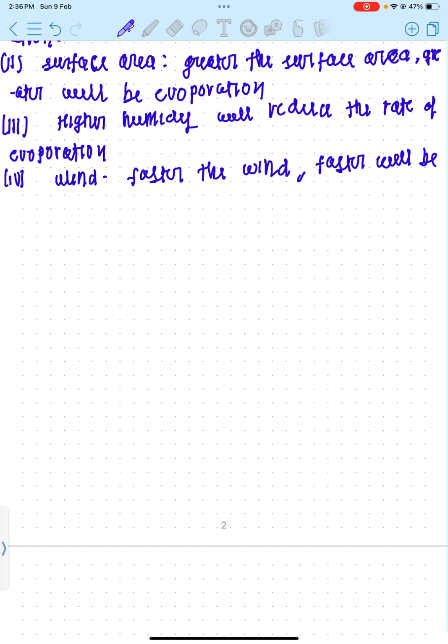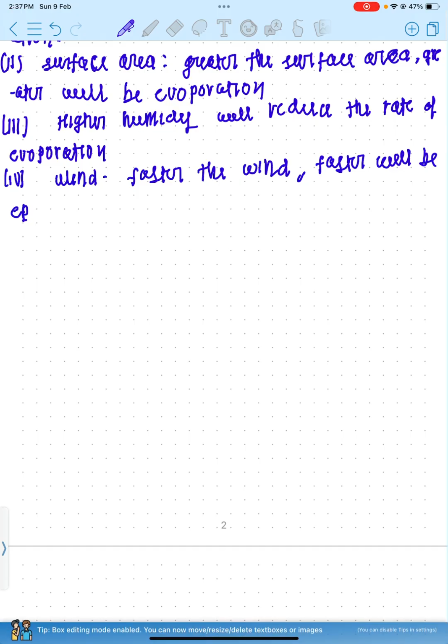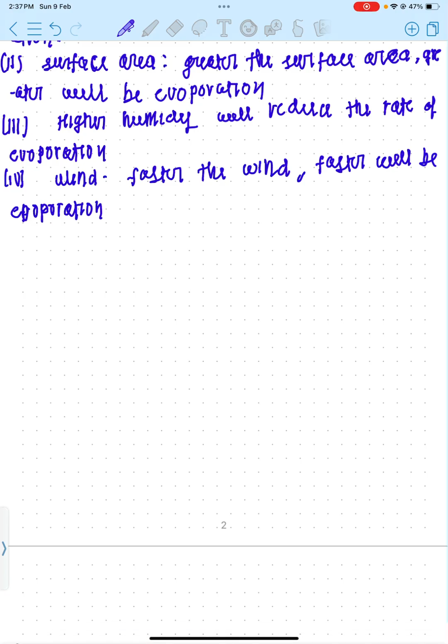So remember one thing. Whenever you are writing the exam, you should notice one thing. If they are asking for a 5 marks question, try to write at least 5 points. If you are writing in points, they will focus more because they have separate points. They will read it out and you'll get good marks from there.